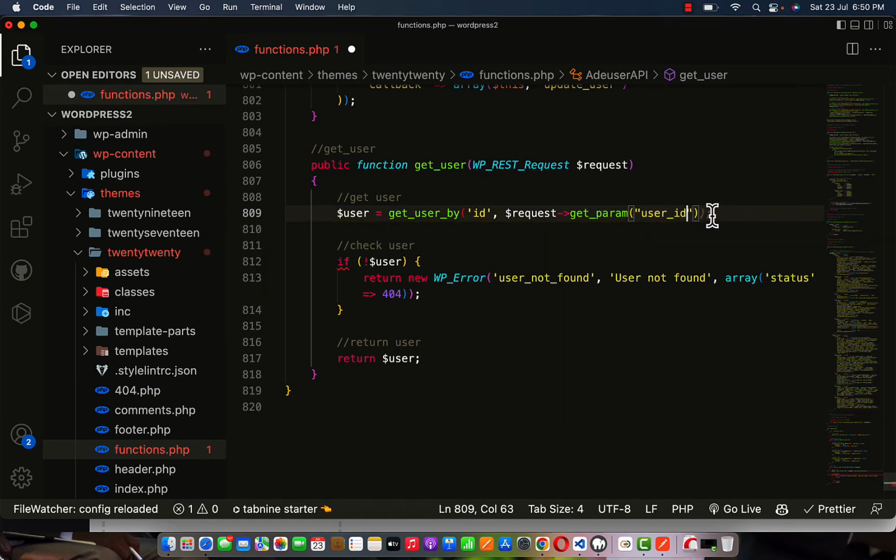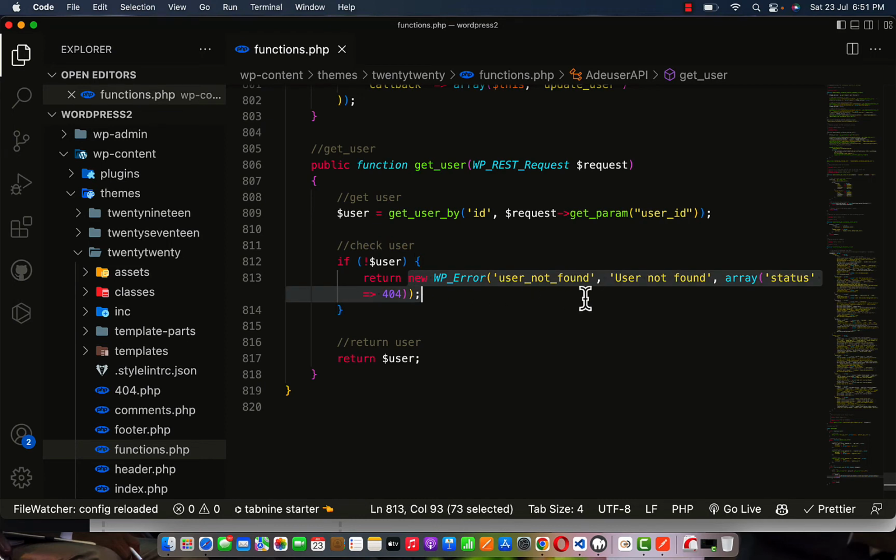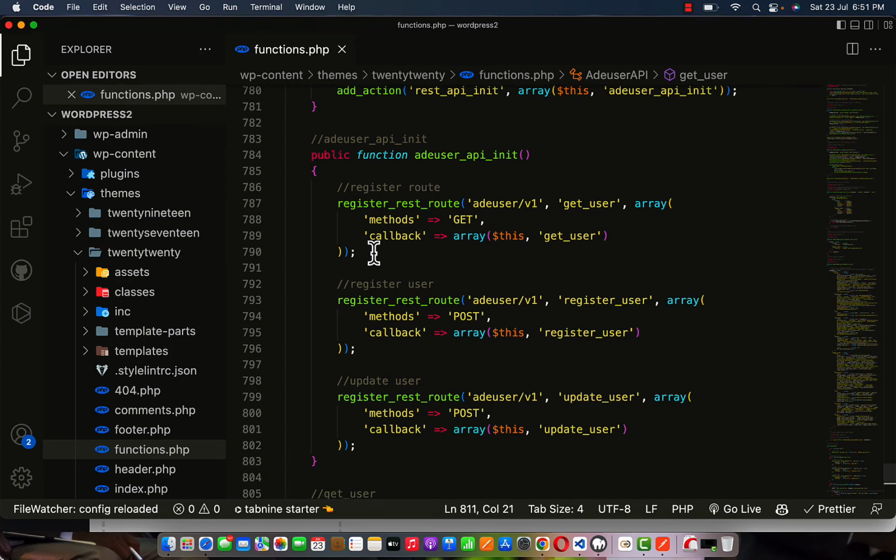So this is going to get a specific user from the database. That is what this route does. It's going to get a specific user from the database, and what we have here is going to check if this user is actually in the database, and if it's not there, it's going to throw this error, else it's going to return this user. All this code is actually declared by GitHub Copilot to make our recording faster. So I'm going to save this, which is get single user. Then let's add get users.